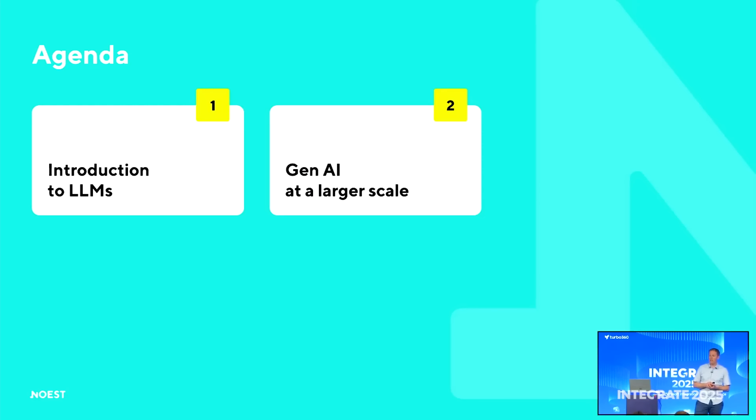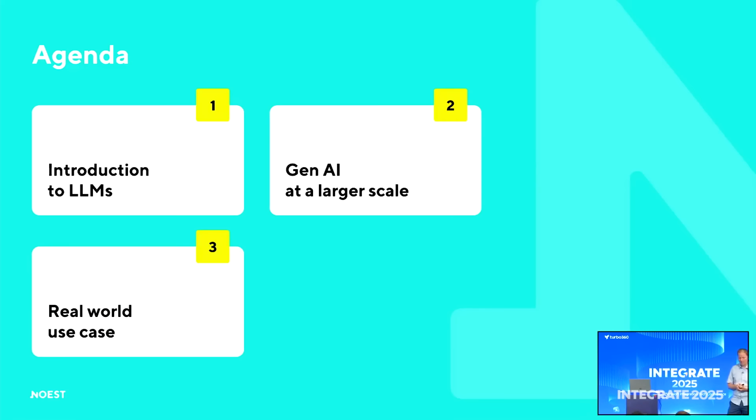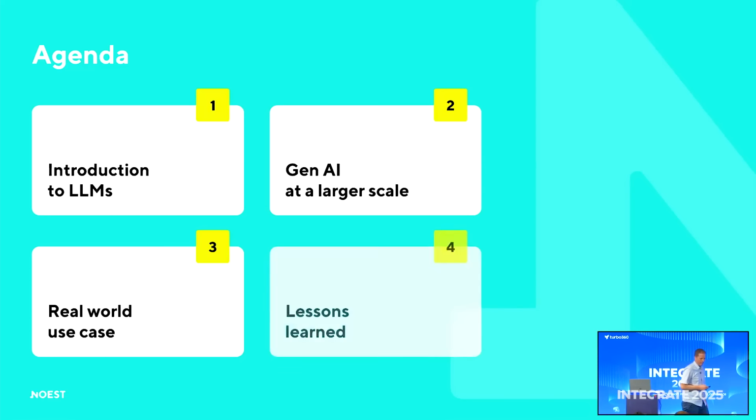Second, how can we do GenAI at a larger scale within an organization to get rid of just prototyping and proof of concepts, but really to go to a mature state. Next, I want to show you a real world case. Of course, a demo version of it because we cannot share the real data, but at least that's an important one. And then last but not least, lessons learned. We did a few GenAI projects and we made a few mistakes, of course, and I want to share these learnings with you.